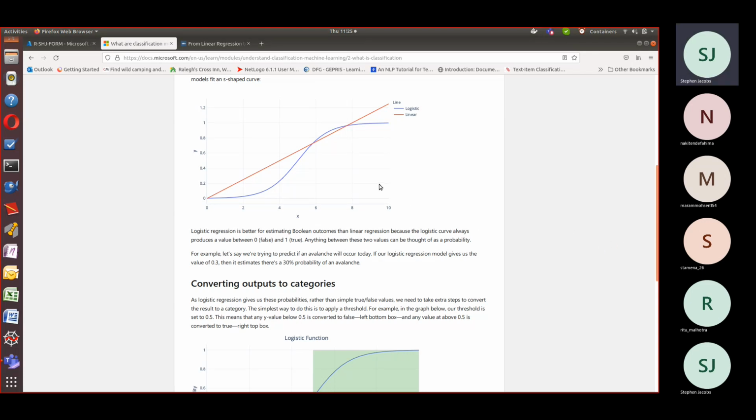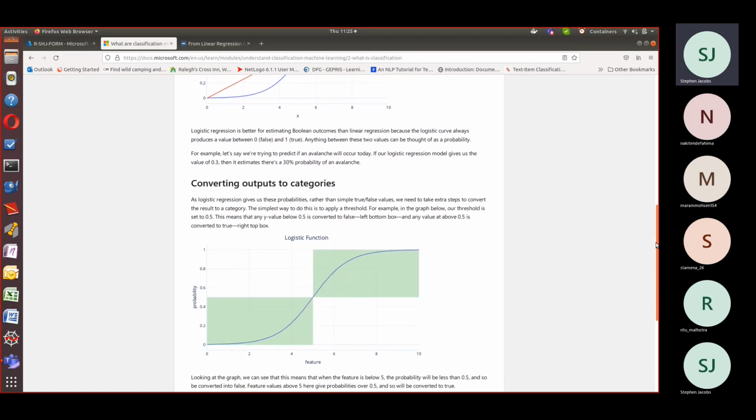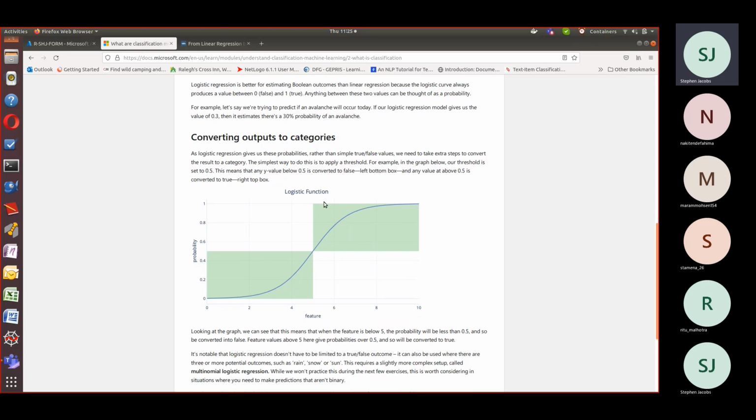And then you can simply apply a simple mask that says if it's more than 0.5, which is this region here, then it will be a positive thing, and if it's down here, it will be a negative thing, or true, or false, or whatever you want it to do. It's a binary decision.